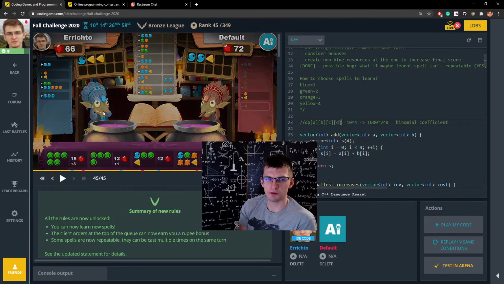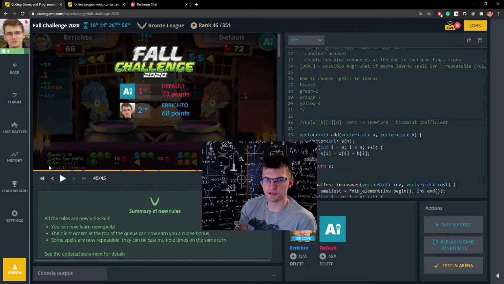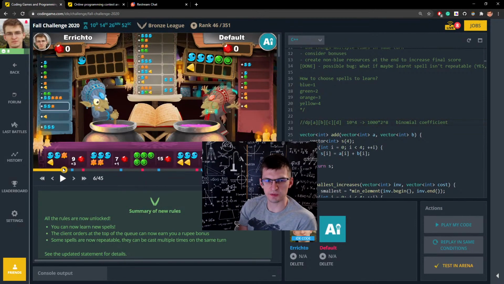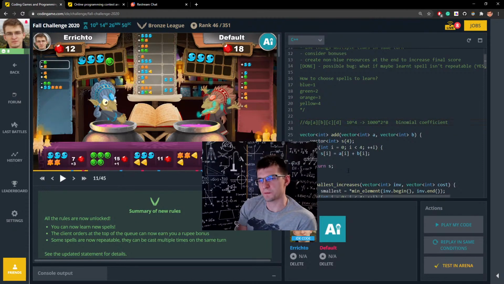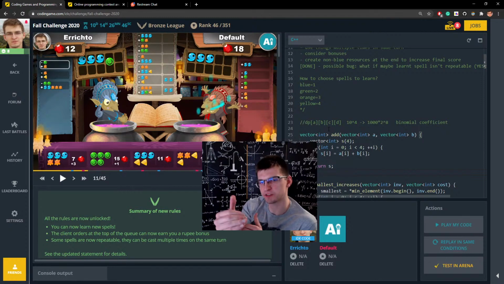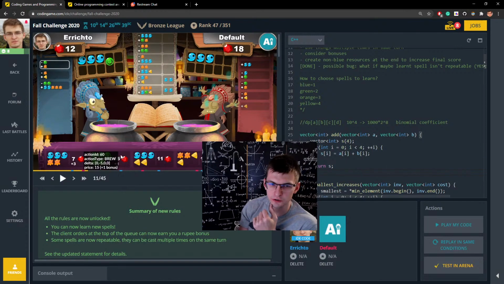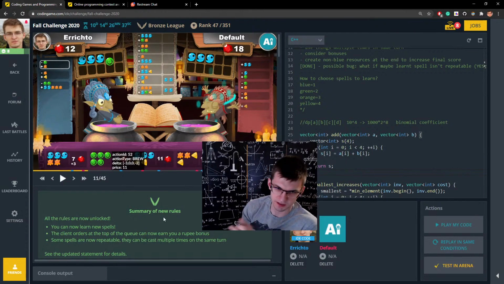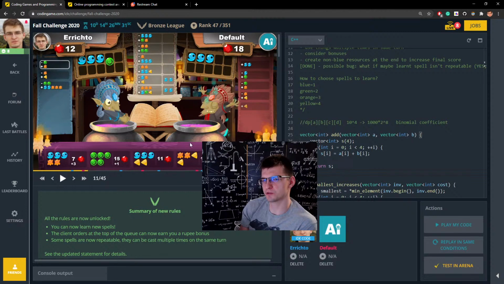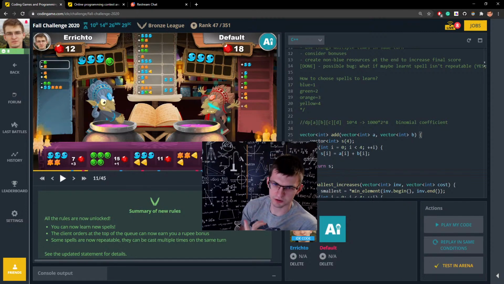Planning will be once I already at the beginning learned some spells and already have a fixed set of spells on the left, then I can do knapsack. I can plan my moves ahead to say that, oh, the minimum number of turns I need in order to get this potion will be, let's say, 10 turns.